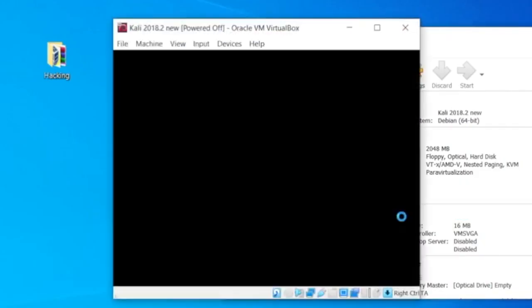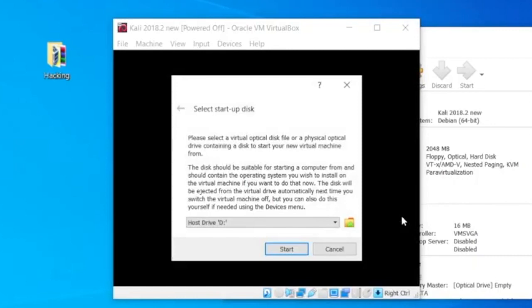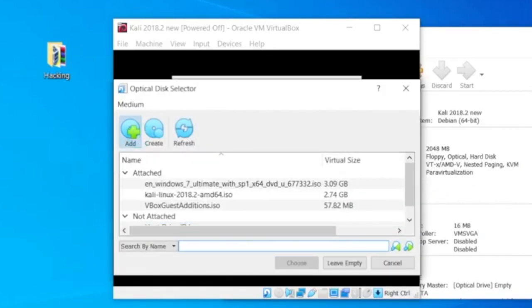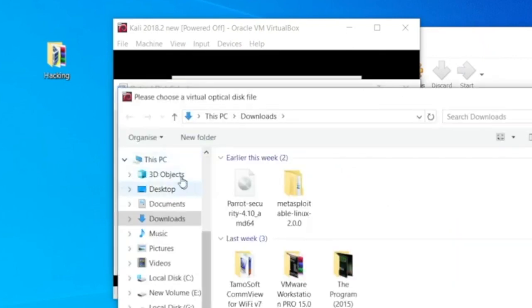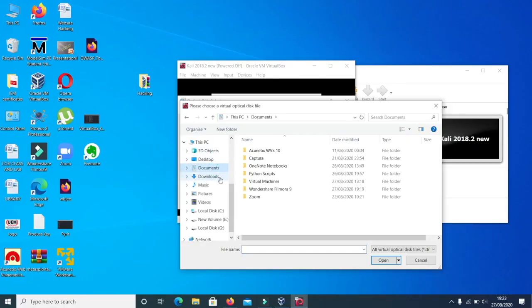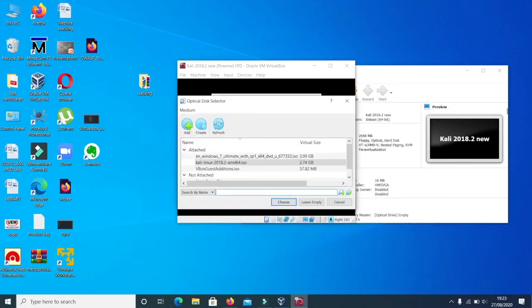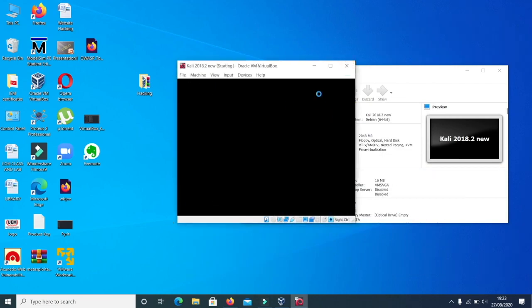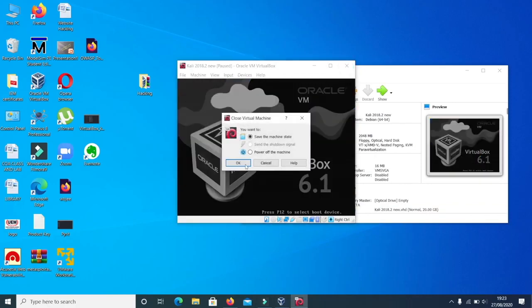As I have started the machine, it will ask for the ISO image or any VMDK image, virtual disk image. So I will choose some ISO image. I have shown the complete installation before in a video, which you can check if you want to install any old Kali version from ISO. There are also some versions I am going to show you.